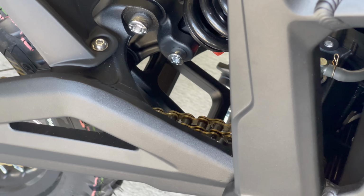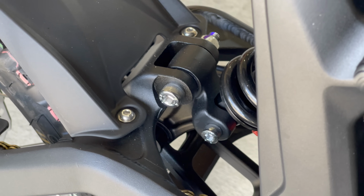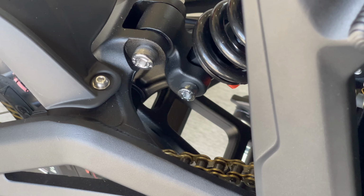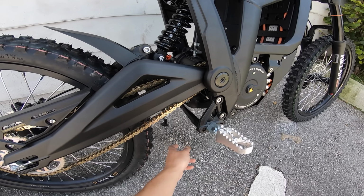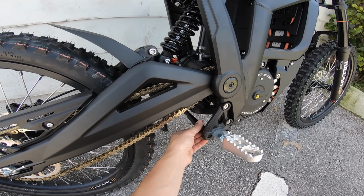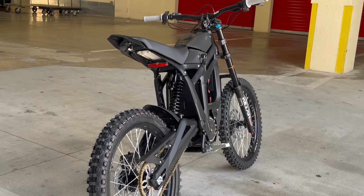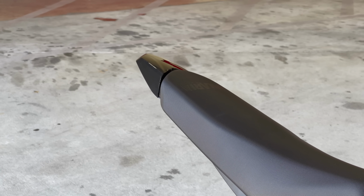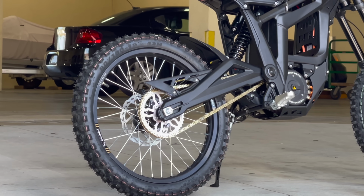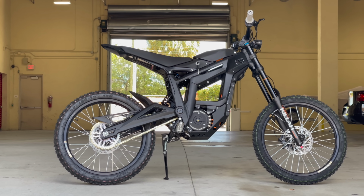Another difference we see in the rear is the linkage design. So instead of that triangle and linkage on the Sur Ron, we've got more of like a square and then two linkages. So definitely a different geometry in the back. Grit Shift went ahead and threw on their new peg spacer. This is specially designed for the Talaria. We've got the same rear fast ace shock that you see on the Sur Ron. Slightly different rear fender, slightly different chain guard. Pretty much the same chain tensioners and axle design for the rear.